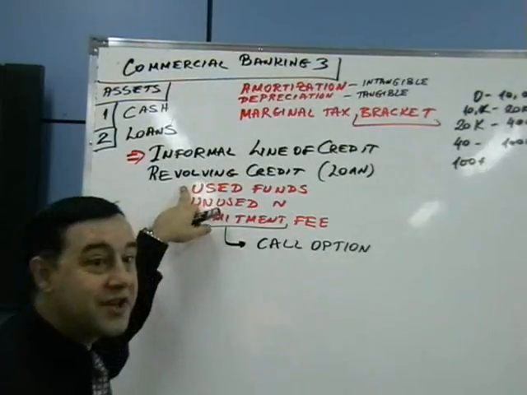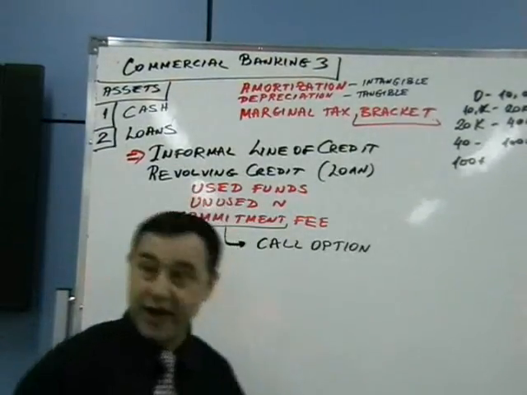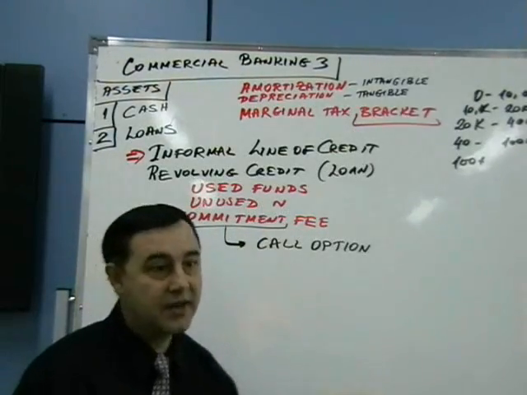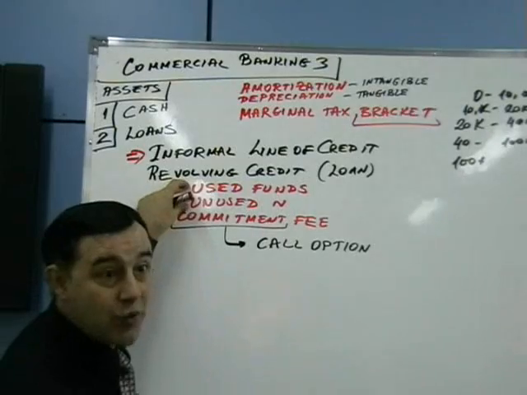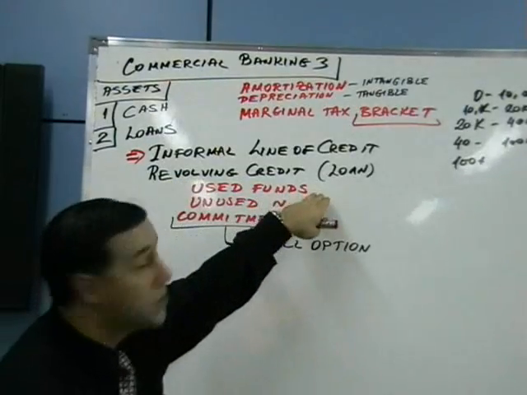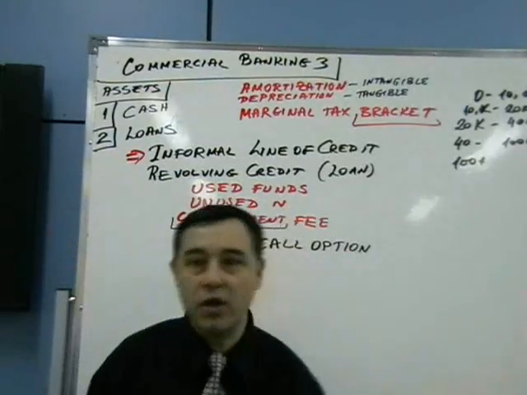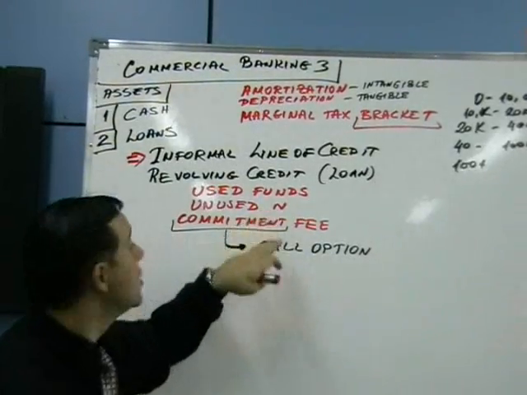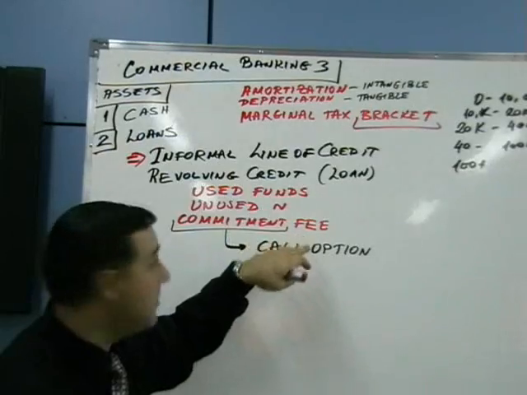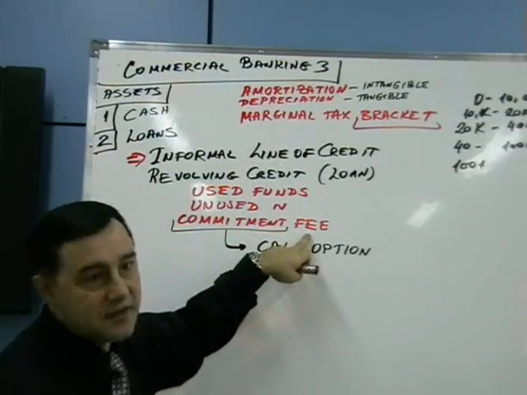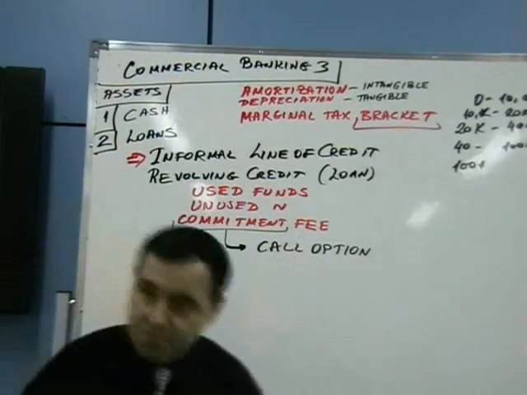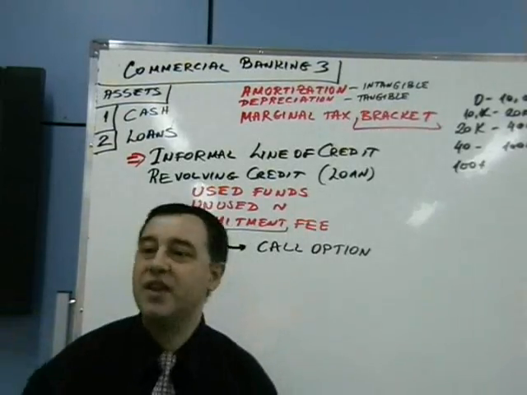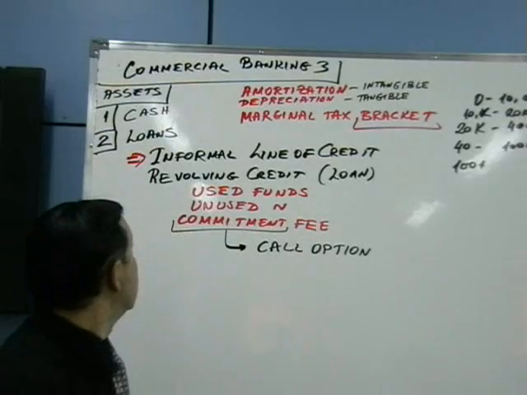The used portion is as if the customer exercised the call option. So it provides up to 1 million, and with used funds, you exercise the call option and you're paying the full price. You don't exercise the call option, you're paying only the premium. Well, they just call it a fee. That's usually bankers' speak, everything is a fee, right? Alright?